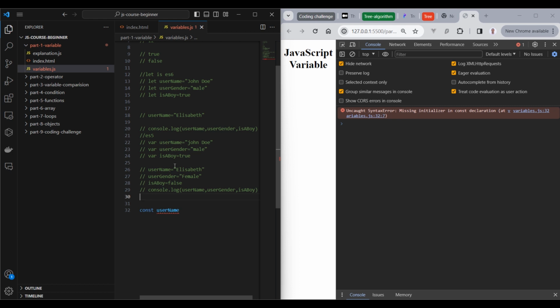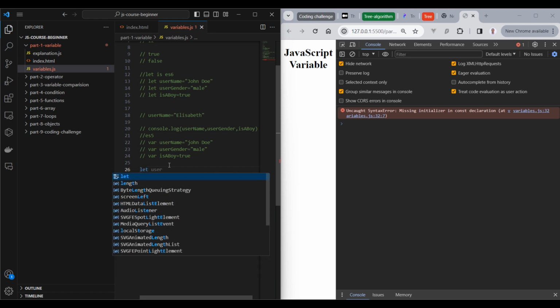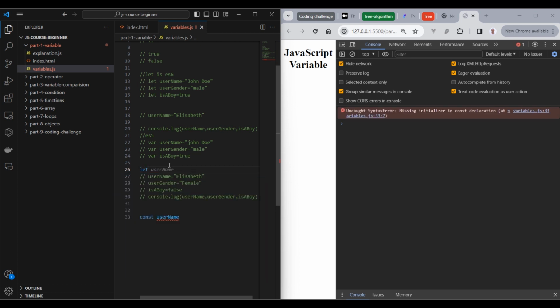As you can see here, we can declare a variable using let user telephone, for example. I don't assign it a value, but it doesn't throw an error, and then I can reassign it because this user telephone variable is undefined.